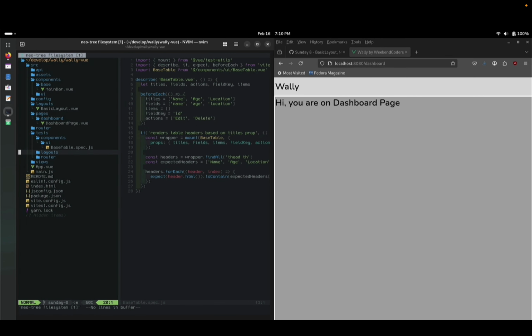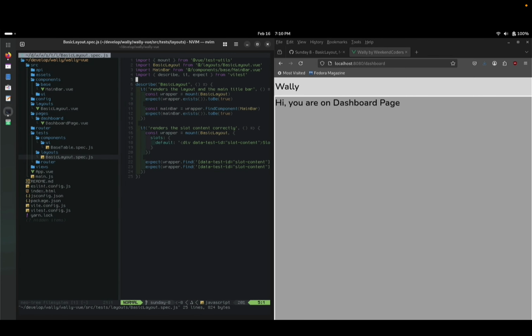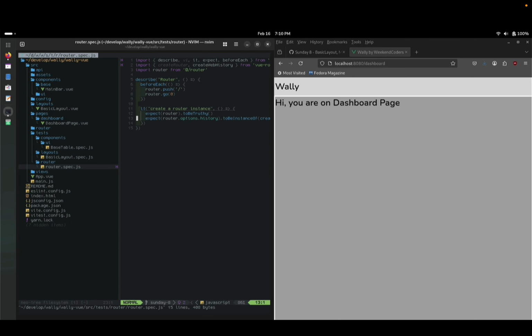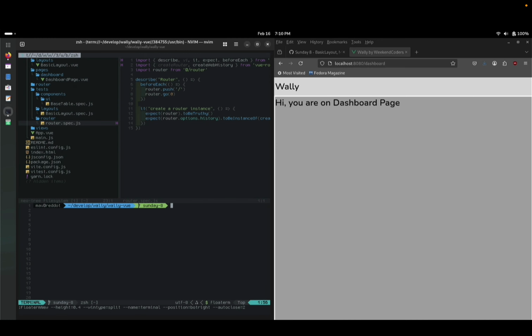So we have the tests here for the basic layout component and the router.